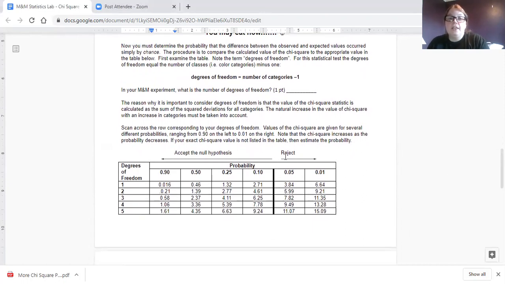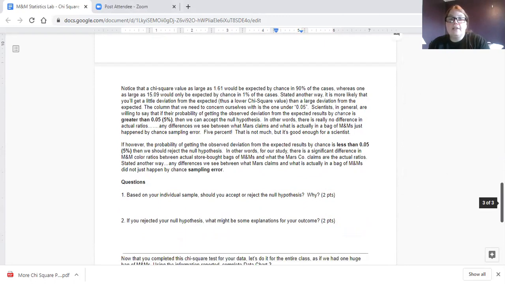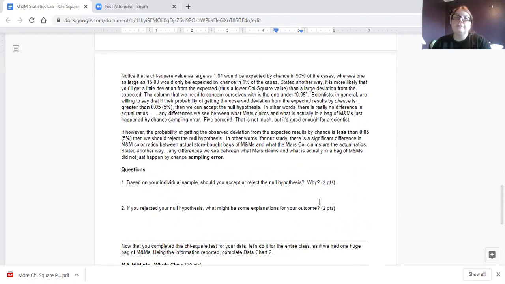Okay. So we're looking over here. So if it, if our total value is more than, see, we have five degrees of freedom. So we're looking at this right here. So if that sum value is more than this, then we have to reject our null hypothesis. Something wonky happened at the Mars factory. If it's lower, then we accept the null hypothesis. No, it was just random circumstance. So you need to fill that out. And you need to write in complete sentences down here. Do you accept or reject the null hypothesis and why? So I want you to cite the numbers that you just got. And if you rejected your null hypothesis, so if there was something really wrong with our M&Ms, that may be the case when you do the math for ours. Why do you think that happened? That's a lot of speculation. So that's fine. I just want to hear what you think.